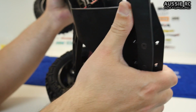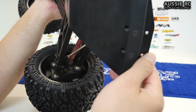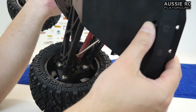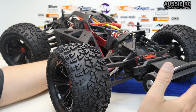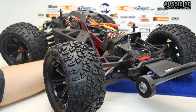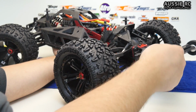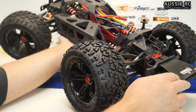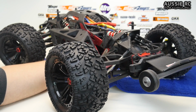And then you can see here that there's actually 3 positions where you can mount the wheelie bar. You can have it way up high, so you can do some really big wheelies, almost have the car vertical, and then you can have them down quite a bit lower, so it doesn't raise the front end all that much, but it doesn't sit too close to the ground still, so you'd still be able to pop wheelies on it, probably ideal for speed runs or something like that. I've gone for the middle position. I kind of like that position. It's not too high, not too low, and it still allows me to pop some decent wheelies on there and keep the truck upright, which is what it's all about at the end of the day.